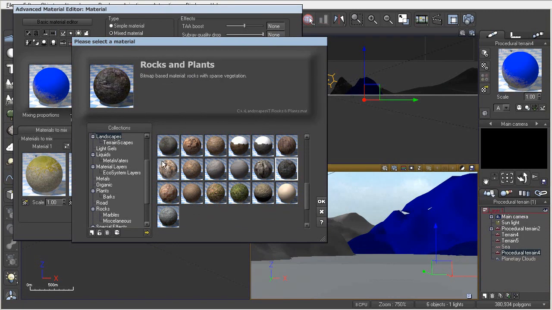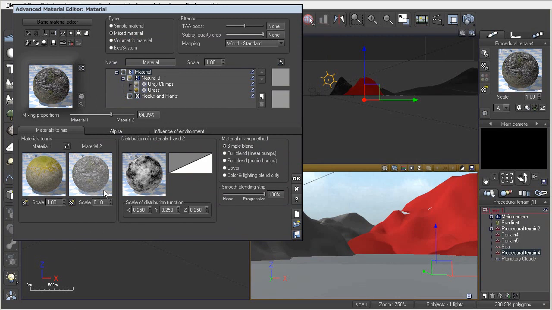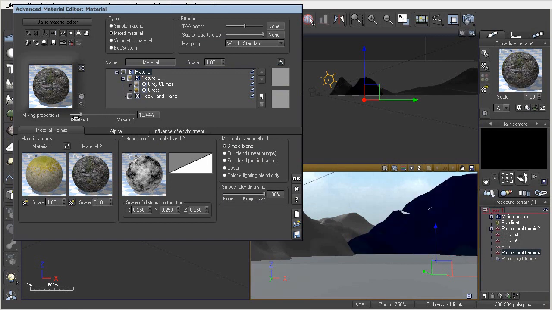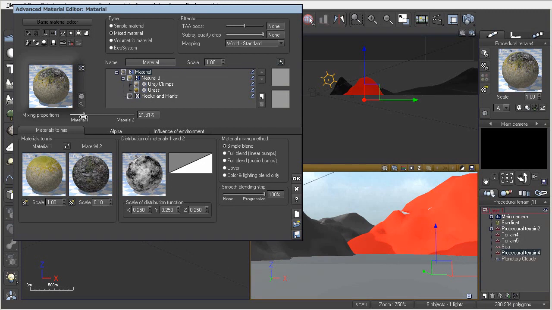Let's try rocks and plants here. All right. Now you can see how this material is mixing. Now I can begin to adjust how it's mixing, so I can have material 1 more prominent than material 2, or I can do just the opposite of that. Okay, so I really like material 1.